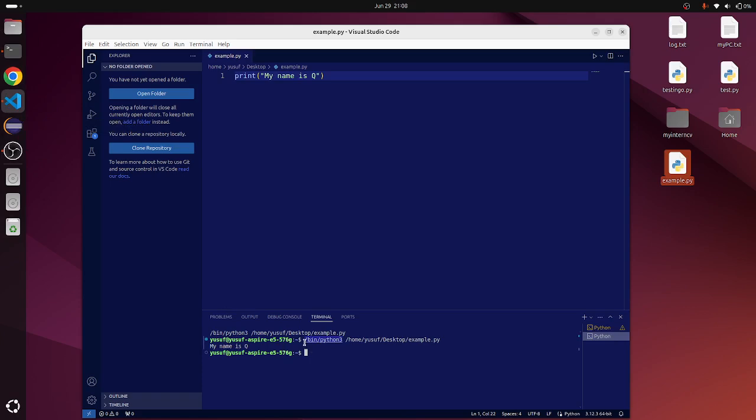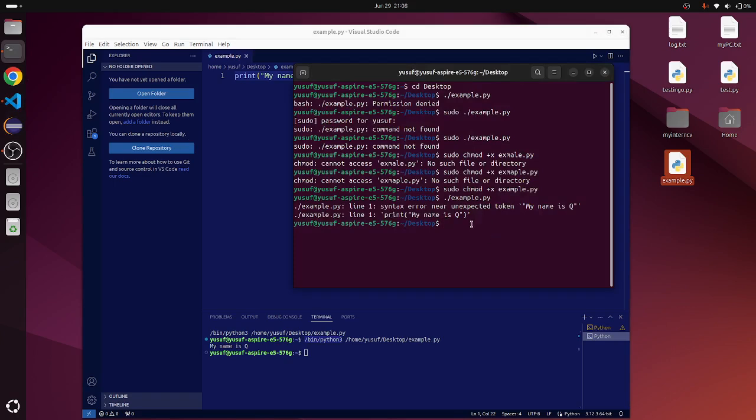I am doing the basic approach that VS Code did, and I'll show the second method, which is the better method, I'll say. So let's continue with this. I'll paste the path of our Python library, and now we can execute the file.